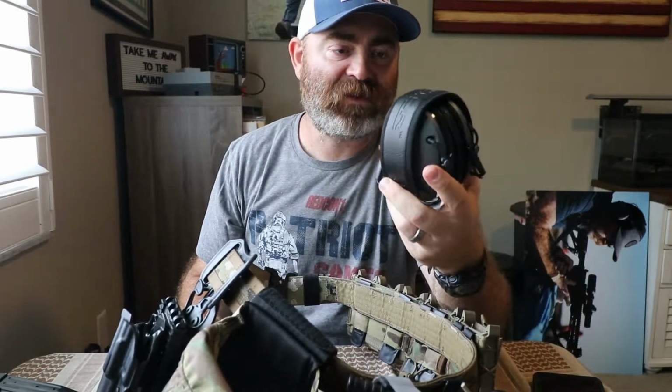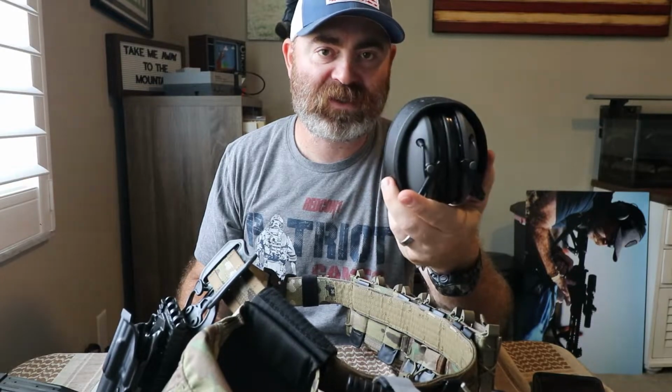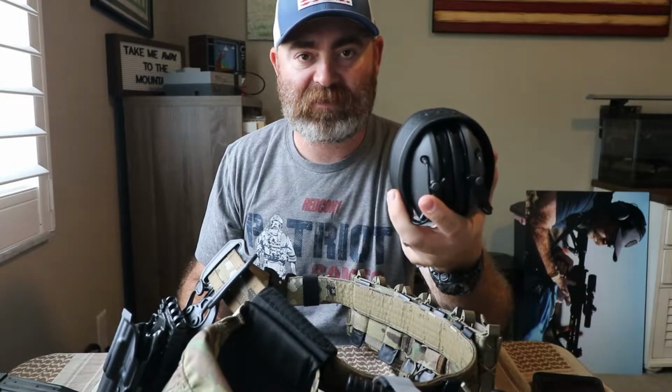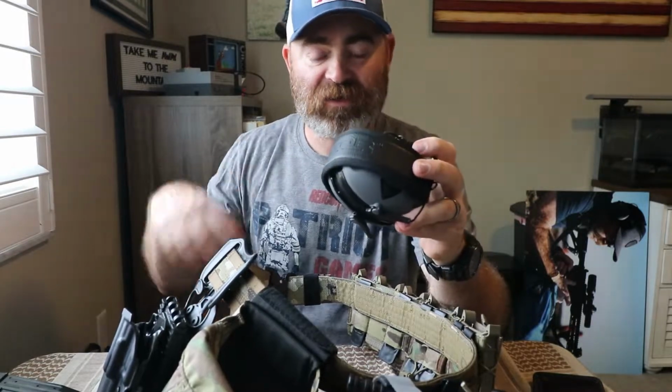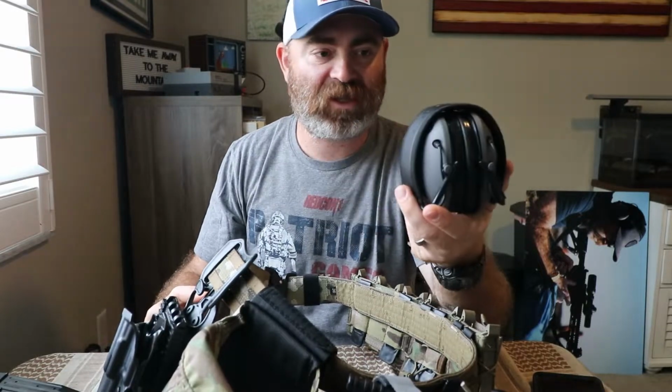I love these headphones, or these ear protection, ear pros. These are 3M Peltor Sports, and they're very comfortable. They have good noise reduction and sound amplification. You can hear conversations from far away while it mitigates the sound of the gunshots.